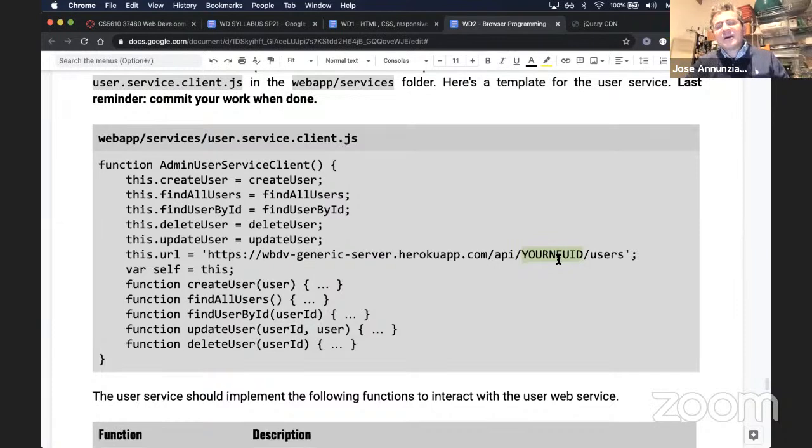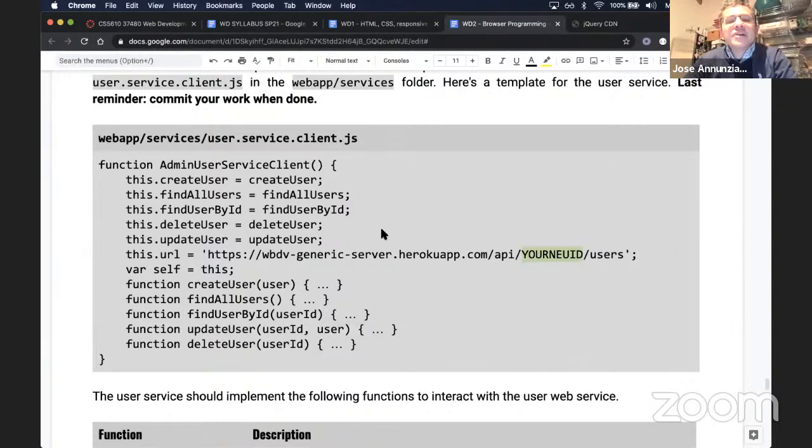This really can be anything. It doesn't need to be your NEUID. Any string that is unique to you. If you want to use your phone number, your email, or even your social security number, I don't care what you use. But it should be something unique to you, so that you're not meddling with anybody else's data. It could be your username. Anything that is unique to you.